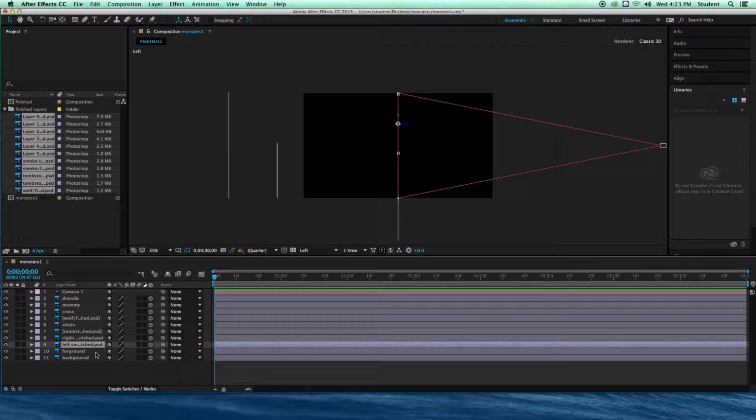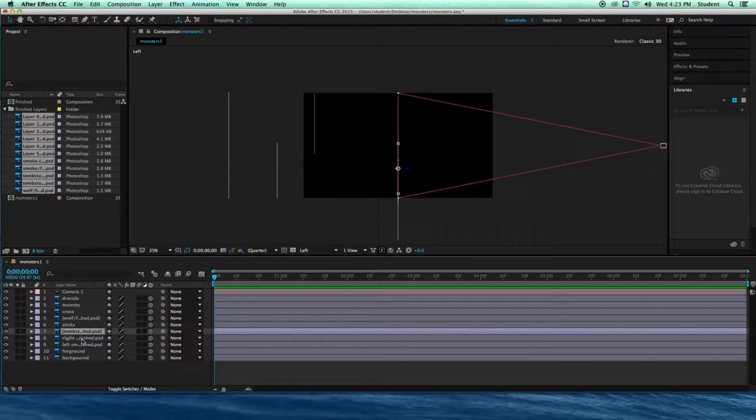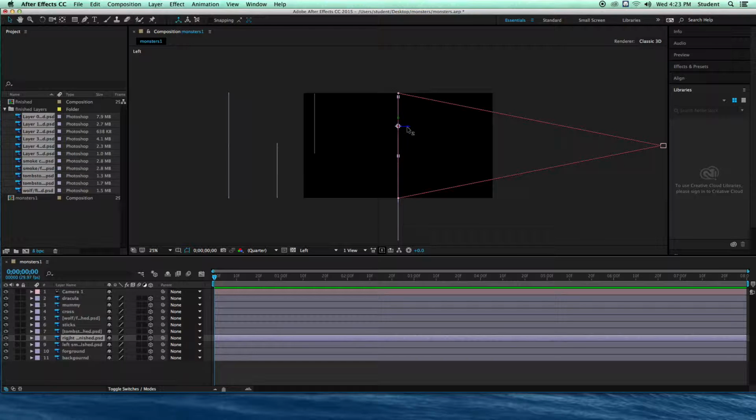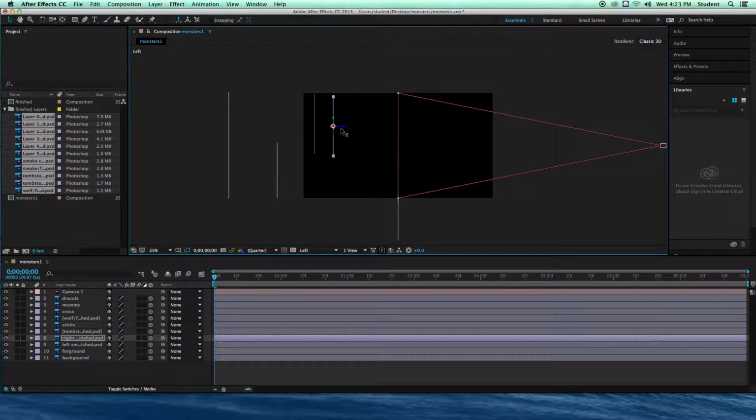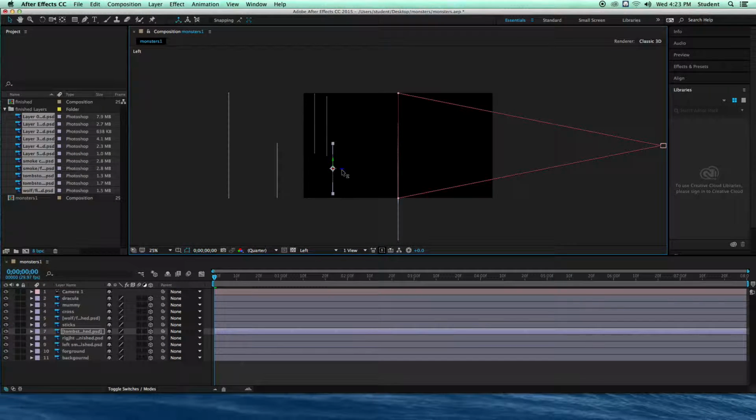Next, my left fog, and next, my right fog. Grabbing that blue arrow and bringing them back in space. My tombstone. And the further away from each other, the more drastic they will seem.